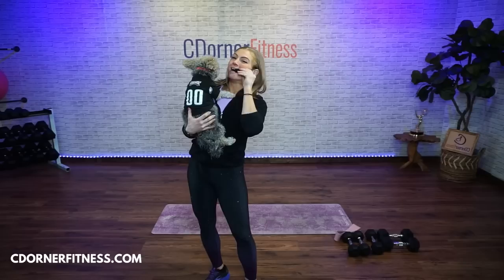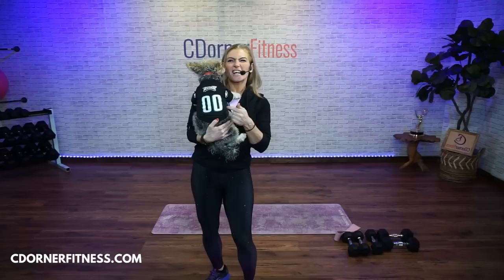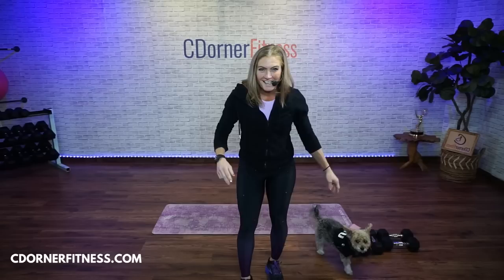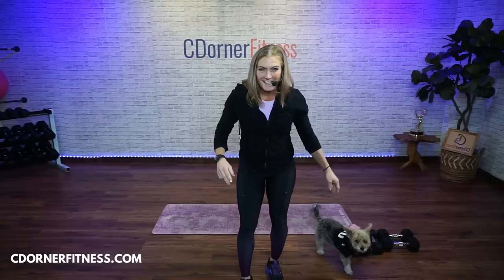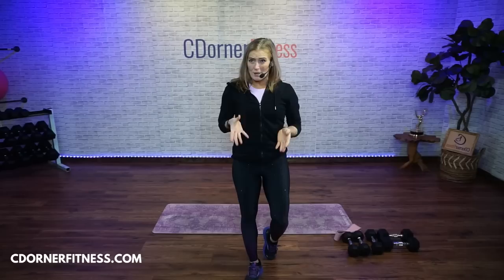We are doing a total body progressive workout — and that is not progressive like a jackpot, depending on how you look at it. Sorry, Giants fans. We have Seal, Shelly, Holly, Allison, and three UK folks I haven't seen in a while: Vicky, Liz, and Wham. You've been here with me for a long time. All you need are dumbbells and bands today. Liz, do not use the bands.